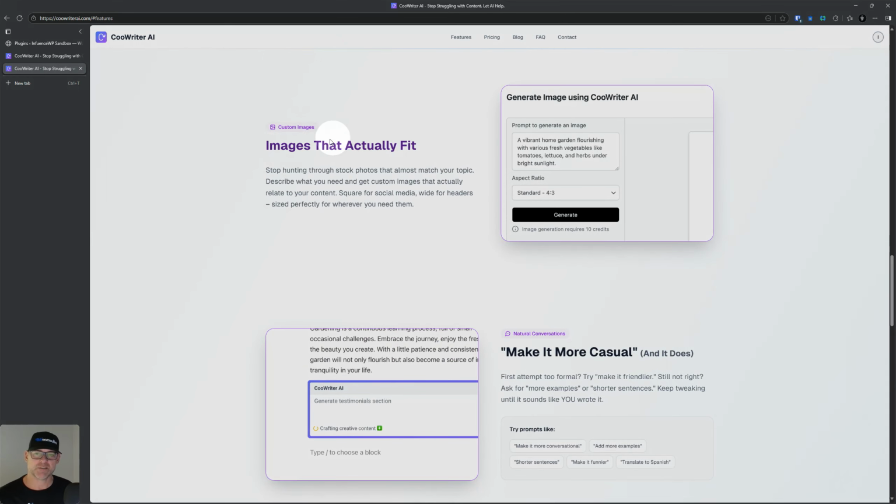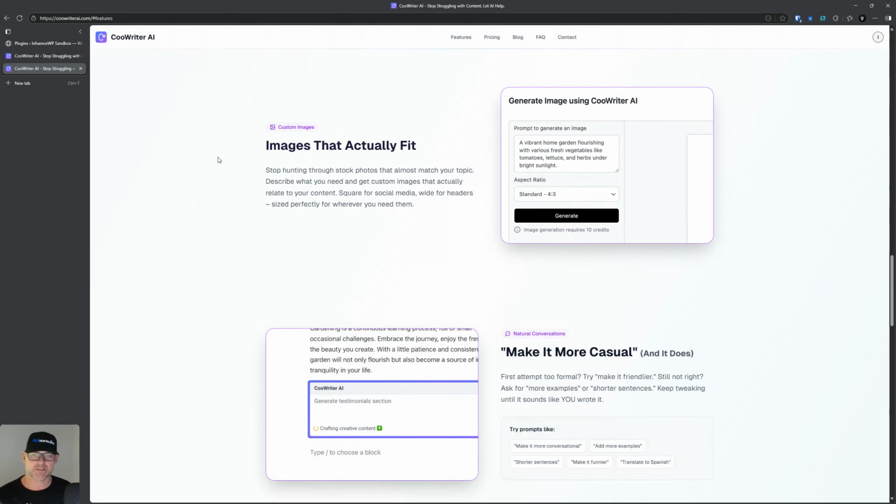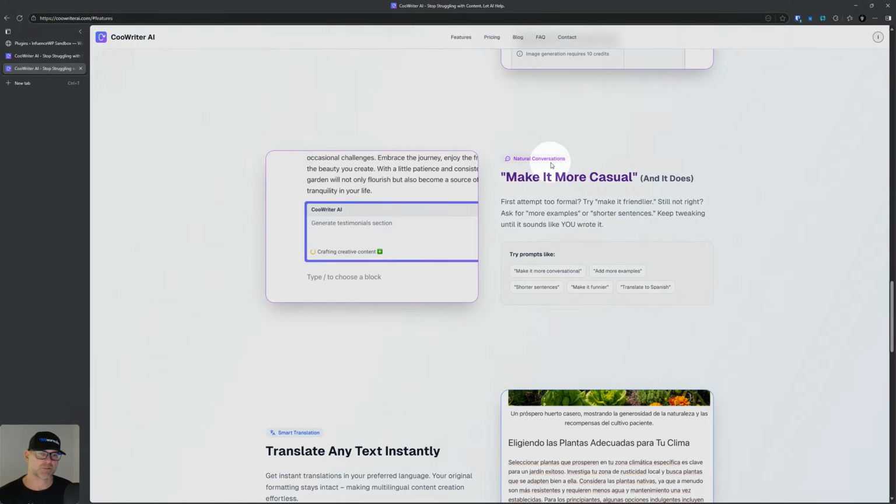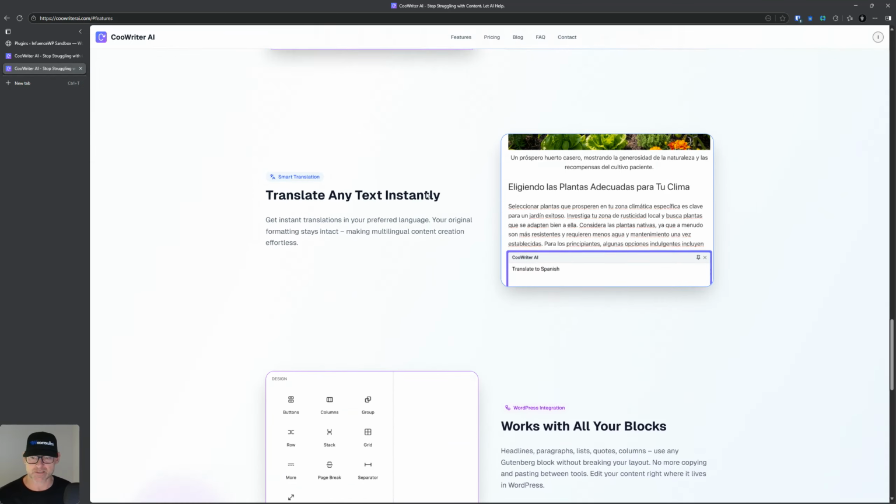Moving on down, custom images that actually fit. So stop hunting through stock photos that almost match your topic. You can describe what you need and get custom images right from CooWriter. And next up is natural conversations, make it more casual, and it does. So you can change, like, is it too formal? You want to make it friendlier, that sort of thing. Make it more of a natural conversation, as they say.